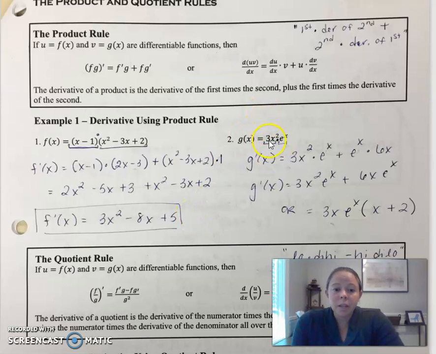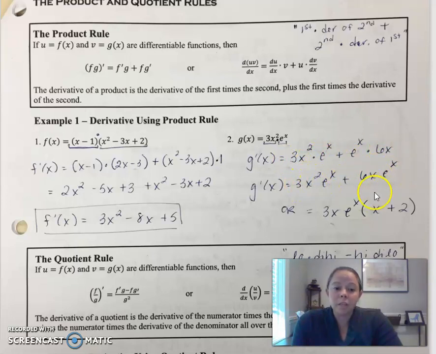So I did the same thing with this one. Now I always group the scalar with the first function just to be safe. You could keep the 3 out in front and distribute at the end, but you have that serious danger of forgetting to do that. So I always group the scalar with the first function. But this is our first function, e to the x is our second function. So first, 3x squared times the derivative of the second, e to the x is, remember, it's the easiest derivative, e to the x, plus second, e to the x times the derivative of the first, which, of course, is 6x. If you left this as your answer, I'd be perfectly happy with that.